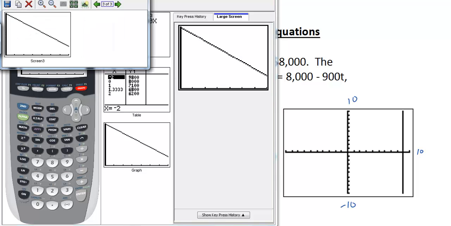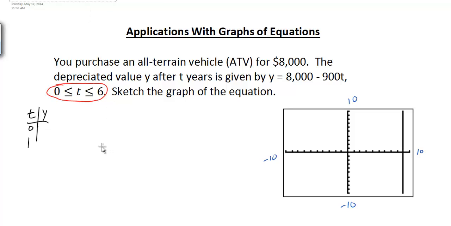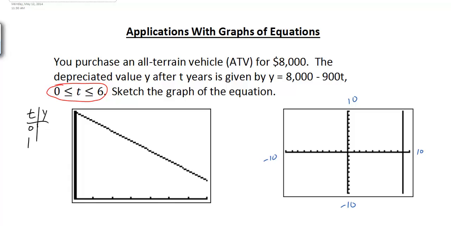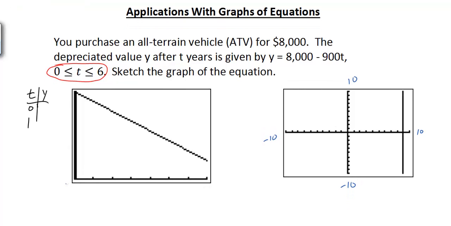So if we take and copy this, notice the difference here, how much better this looks, because now our window, we went from 0 to 7 and then from 0 up to 8,000. And because this is representing a depreciation in value, the value starts up here at 8,000, it's going to make sense that it's going to have this decline over time. So here we're looking over the period. They wanted us to look at the period over from here, which would be 6 years, and that's down to this point.